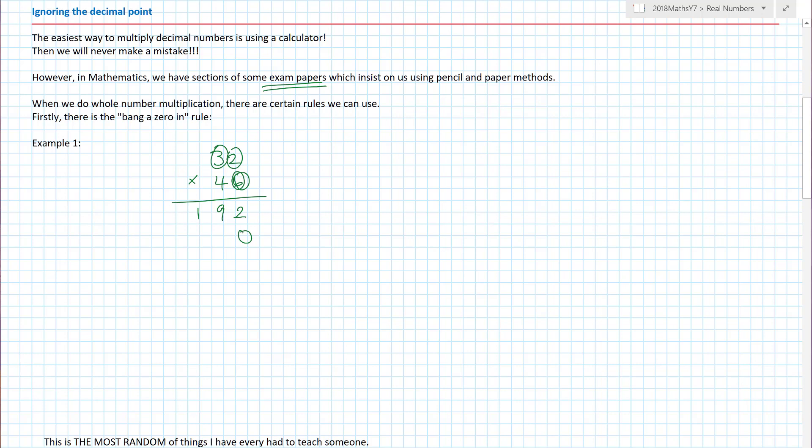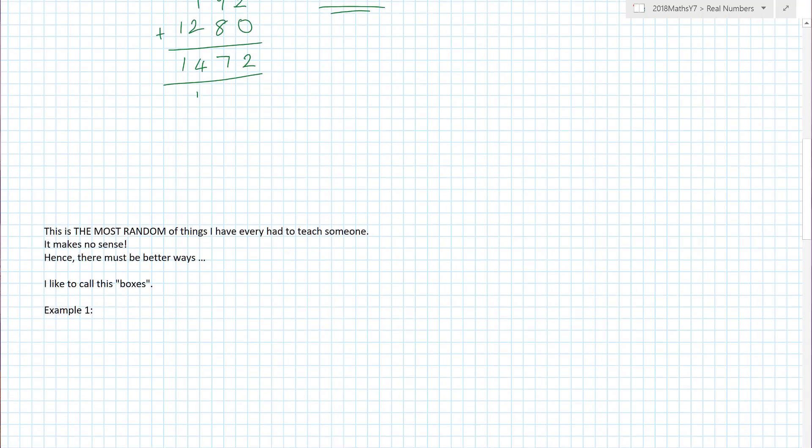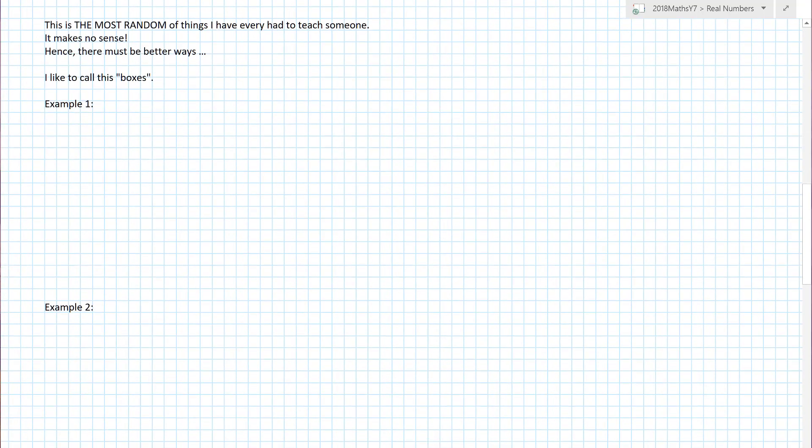Now I'm going to put my little one down there. Those of you in the UK will be very happy with this. Then I do this 6 times the 3. 6 times 3 is 18, then I add the 1, which makes 19. Now this is where life gets interesting. I just put a 0 in. Why do I put a 0 in? Lots of people will be screaming, it's got to do with place value. But what does it have to do with place value? Now I choose this random 4 and multiply it by the 2. The 4 times the 2 is 8, and then 4 times 3 is 12. And then for some completely inexplicable reason again, I add them together.